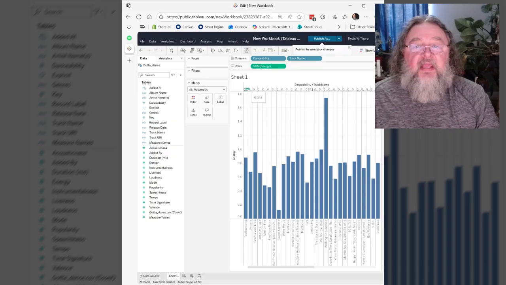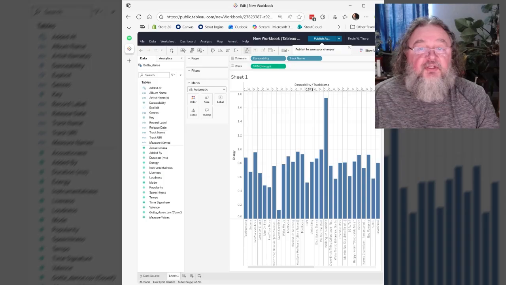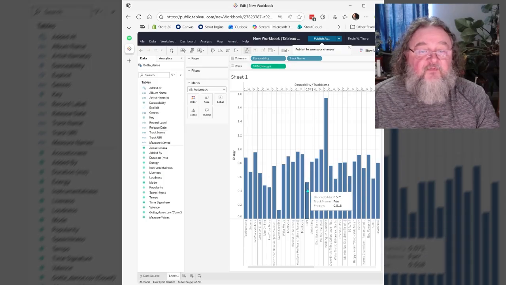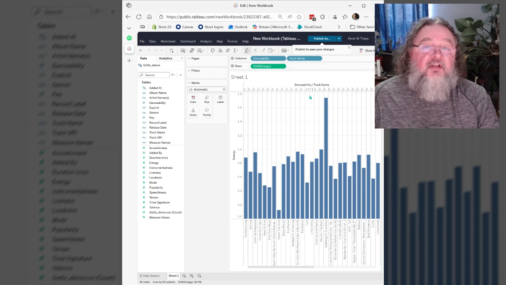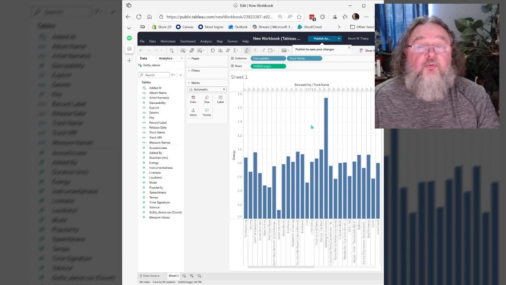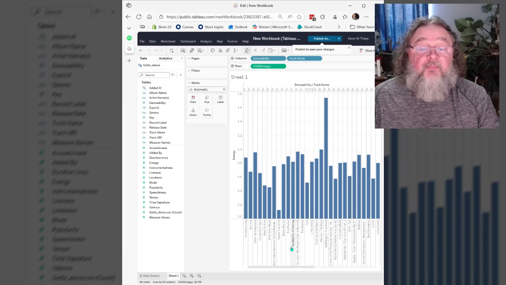Up here we have these different danceability measures. You'll notice that in this particular case, there are 2 that have the same 0.571 danceability, so there are 2 different songs here. Each of these columns is actually a grouping of songs that have the same danceability score.